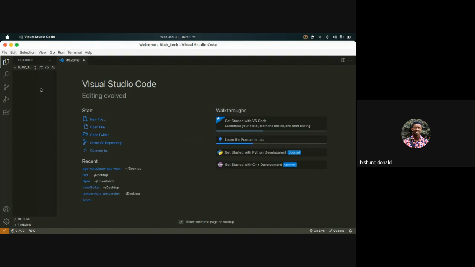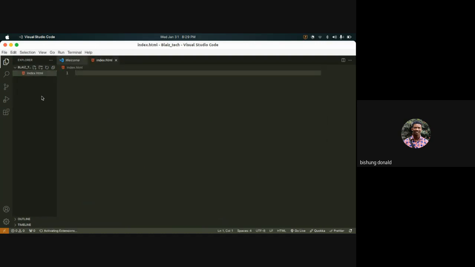So let's jump right into our first HTML template. Create a new file here, call it index.html. The .html here tells us that this is the HTML.